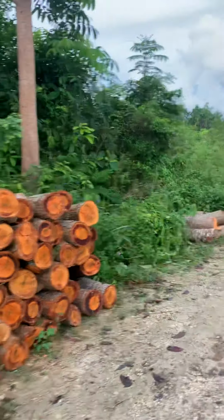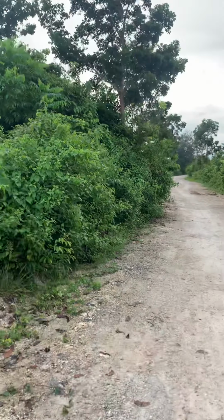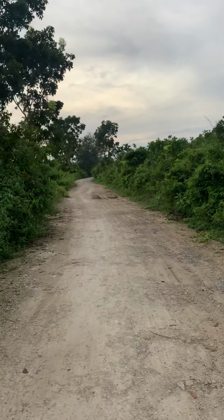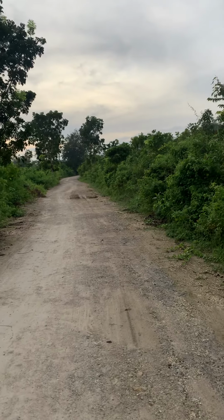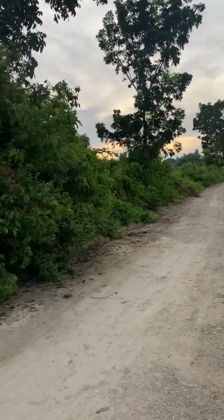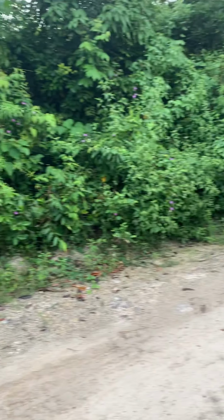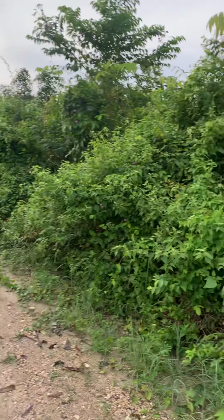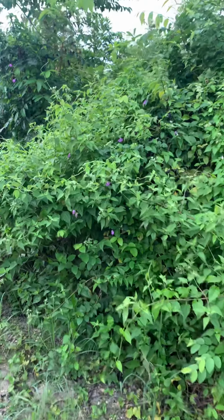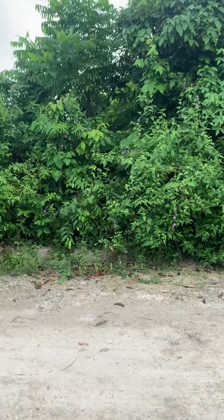Very nice place. I'd like to live here. This is the mahogany trunks. Plenty of mahogany trees in here. Very cold morning in here. It's a breezy morning here. Oh, you could hear the sound of the birds. Very quiet. Although you could hear the sounds of animals, livestock, chickens. You could hear cow, but I could not hear a goat. I could hear the birds. Yeah, they're cool. Very cool indeed. Yeah, you hear that? Is it a bird sound? I think so.